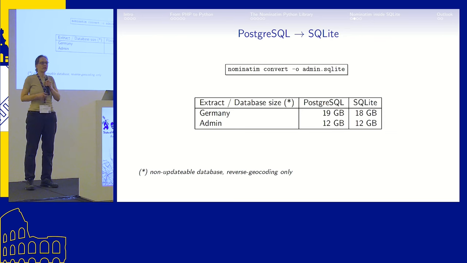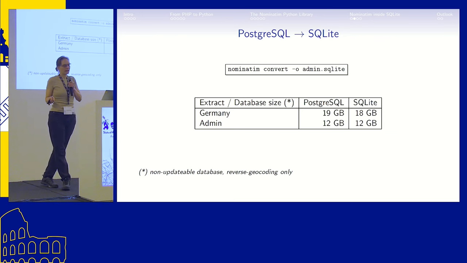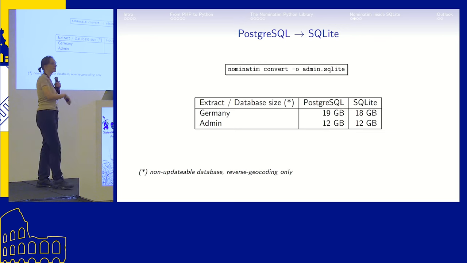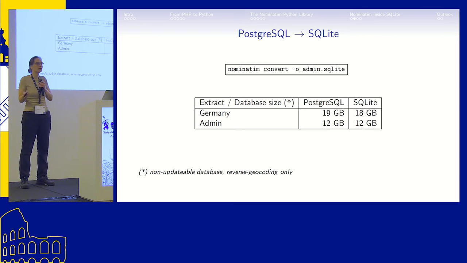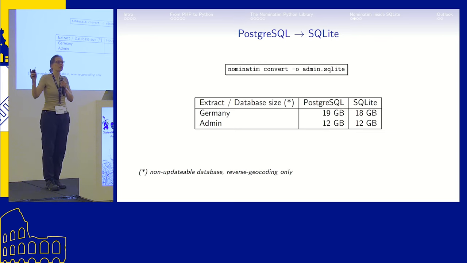So this is the first try I did, just checking out, okay, what's the sizes we get? And this is for a database which can only do reverse geocoding at the moment. So if you do search, it's a little bit larger because the search indexes are quite significant. And what you see is you get about the same size as Postgres. So I did two tests here. One is, yeah, you have an extract, which is a usual use case. You know all your photos are in Germany, so that's all you need. Or admin database means you're not doing geocoding down to street level, but you stop at the place names. And if you have something like this photo tagging, this is normally what you need. You don't need the exact street and house number. You don't care. You just want to know, okay, it was in Antwerpen, it was in Berlin, or whatever.